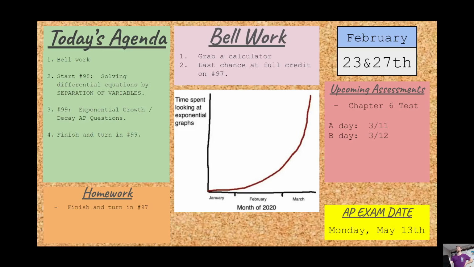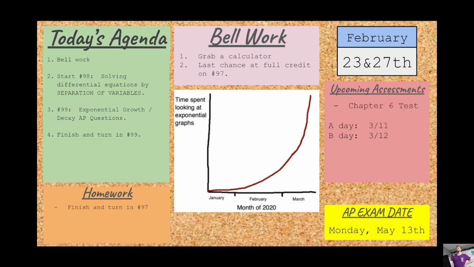Alright, so after we finished our tests last class, we did this stuff on slope fields. And I had told you that this is really about one of 3 topics that we would do in this section. Much, much, much less in this unit, which is what I think makes this the easiest unit. So we are going to completely finish off the second topic, which is on exponential growth and decay type questions. That's 99 that you picked up today. And the other one, 98, we're only going to do a couple of questions from that.